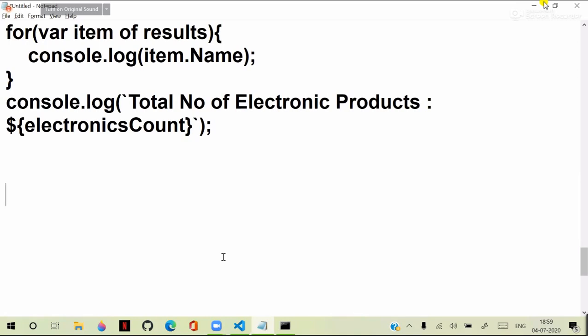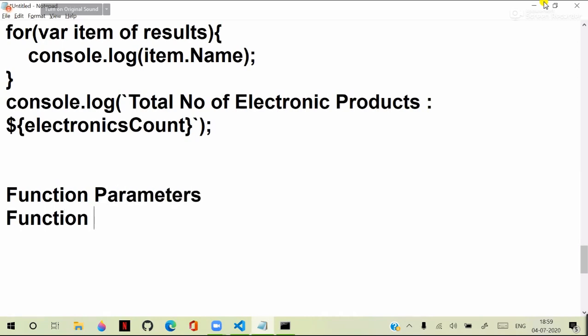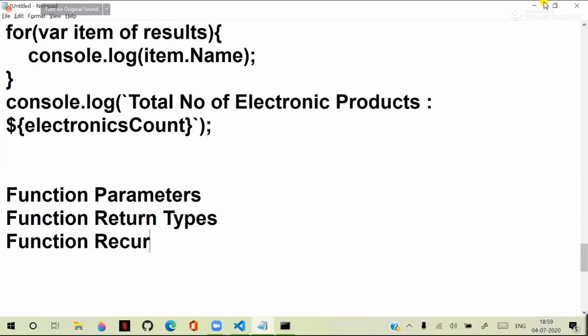Now we need to understand function parameters and function return types, function recursions, right? So function has some more important points to understand.